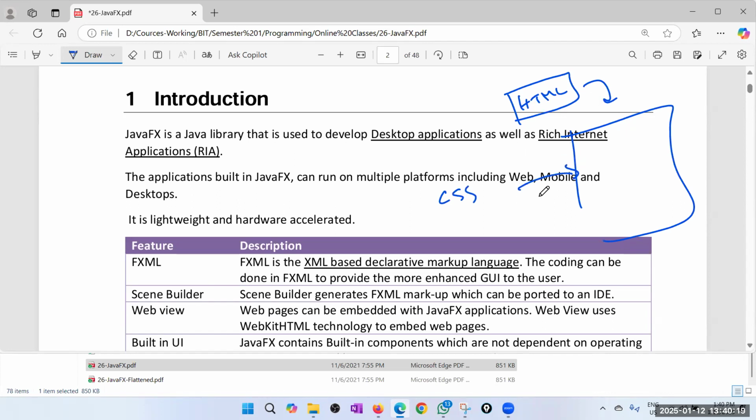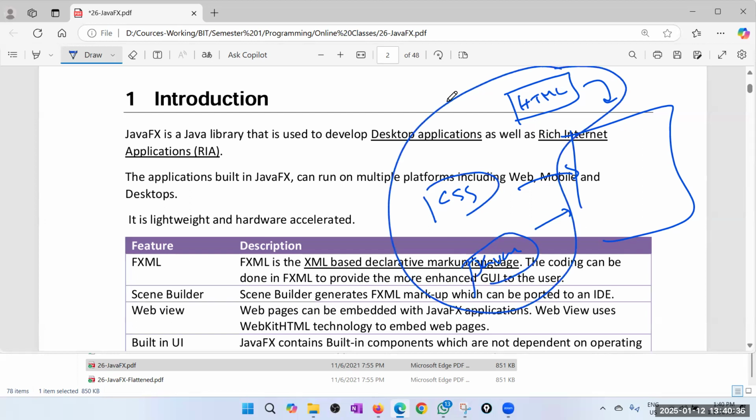So HTML is for markup, not to style. Styling is done by a separate technology called CSS. Then for programmatic things, we have JavaScript, which is good. So three technologies taking care of three things, but we use these three together, right? So one technology is doing one thing.